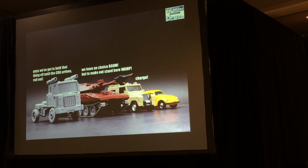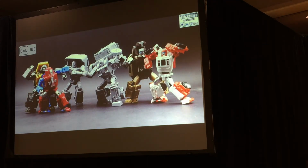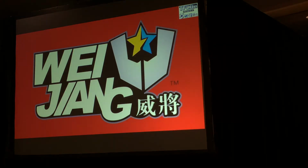I would hardly say Warpath is a mini figure though. No, they did a really good job at least compressing it down. Oh, amazing job. So he looks good there with their other previous mini bot releases.